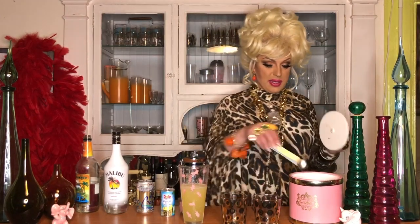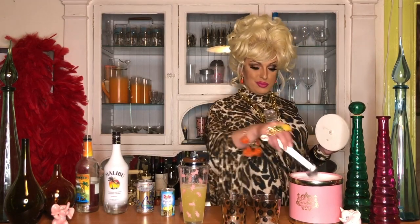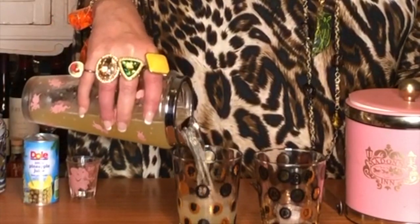Two glasses, fill them with a couple of cubes of ice. Serve this drink at any party and everyone will think you're the best hostess ever. Take my pink elephant shaker, strain out the ice.